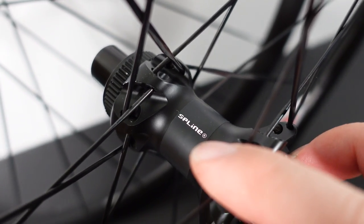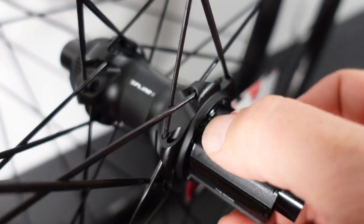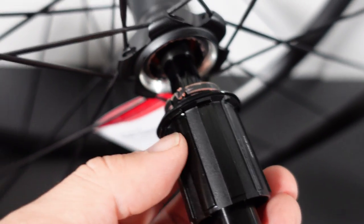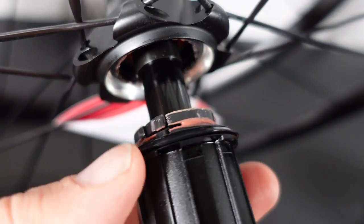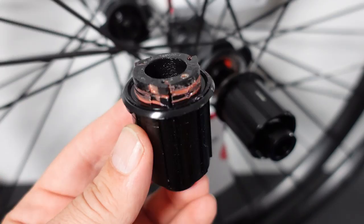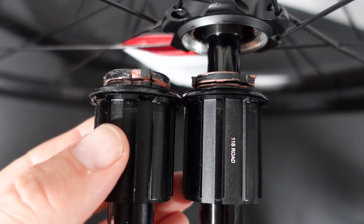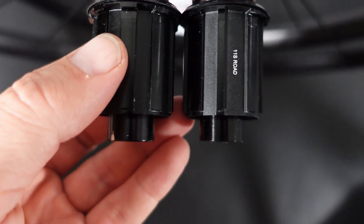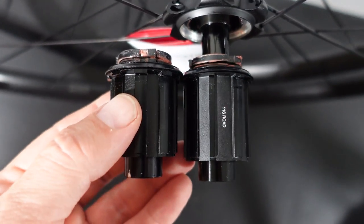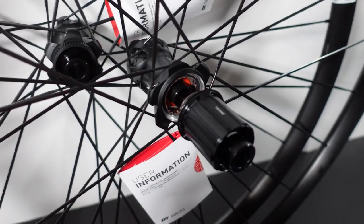I mentioned that the hubs are 370s, even though that's not mentioned anywhere, and that means no ratchet — instead you have the 3-pawl system. As usual with DT Swiss you can remove the freehub without tools, and you see that red grease they've used even with this 3-pawl system, which provides 24 clicks or 15 degrees of engagement. This is a Shimano Spline freehub from a mountain bike wheelset, and if I put the freehubs side by side you can see how the mountain biking one is just slightly shorter than the 11-speed road one. This will be compatible with any 370 freehubs from DT Swiss, whether mountain biking or road.